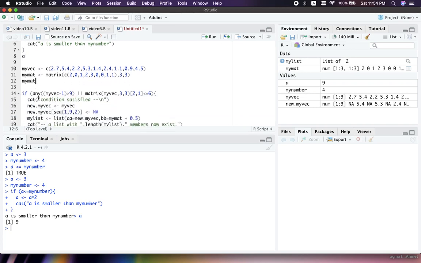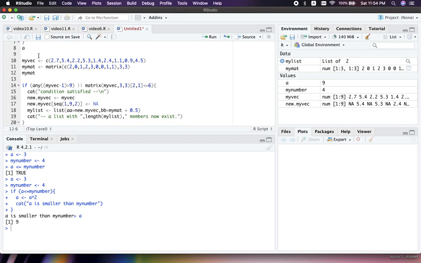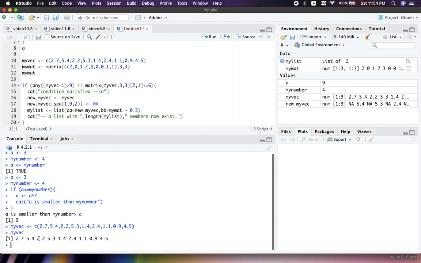Now let's do another example here. And in this second example, you see we created again a vector. Let's say we call this my vector. So this is my vector. We have 9 elements in this vector that we created now. And let's create a matrix.